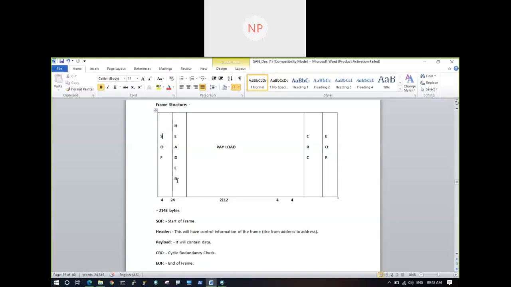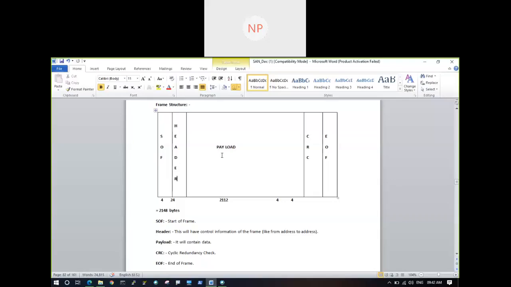Second one is the header. The header is where our metadata will be stored. The header will contain the control information of the frame, like what the frame has, where it is going, everything, whatever metadata information is stored in the header.